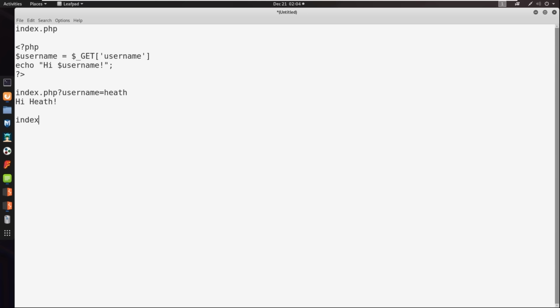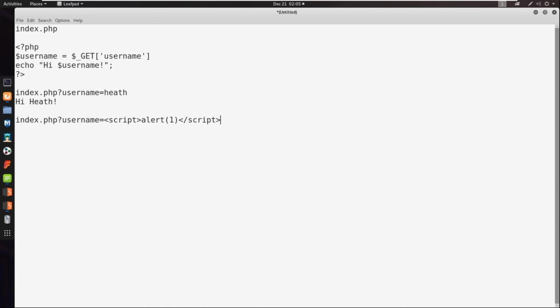Okay, well, what if we have something like index.php and the username instead is something like this, script alert 1 script. Well, guess what? That's going to run JavaScript. We're declaring that we're running JavaScript with these script tags, and we're going to run what's called an alert. Alert is going to bring a pop-up up on the browser, and it's going to say 1 on the pop-up. And this is classic cross-site scripting. All right, so that is what reflected looks like. This would be an example of reflected.